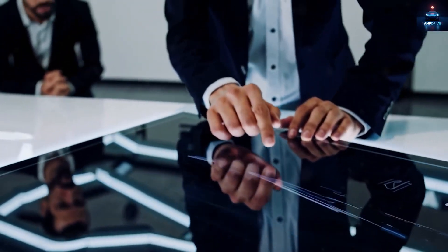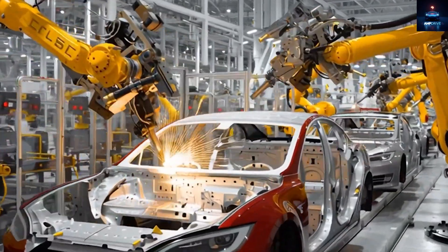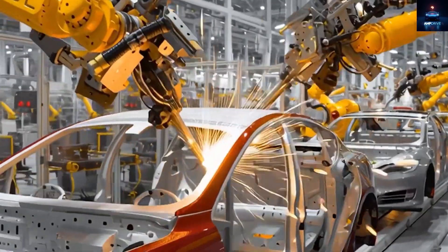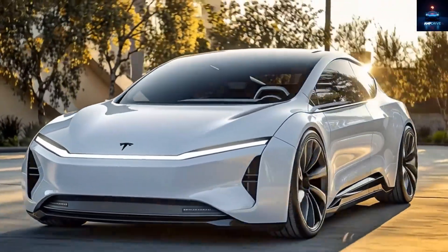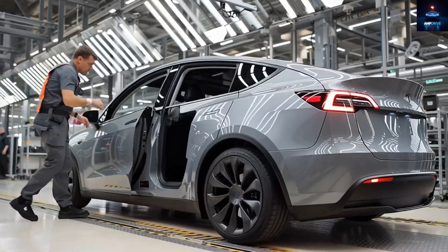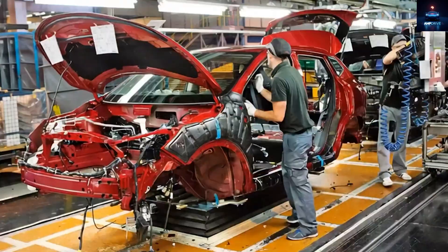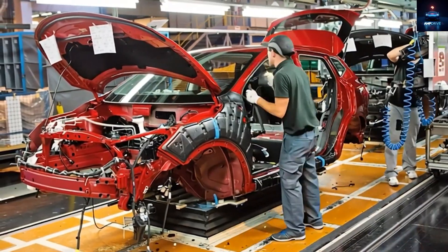Tesla has confirmed that this will be the final production version, designed to keep the price at only $15,990. However, similar to the CyberCab event earlier this year, it's possible Tesla might only reveal the final design in November while pushing actual pre-orders and deliveries into early next year. This matches Elon Musk's earlier confirmation during the third quarter 2025 earnings call, where he stated that Tesla is now focusing most of its resources on scaling production for the project.